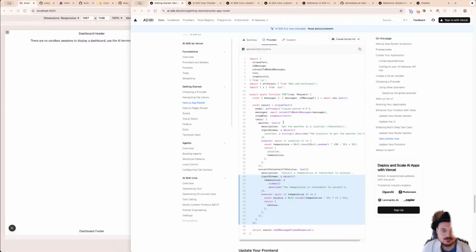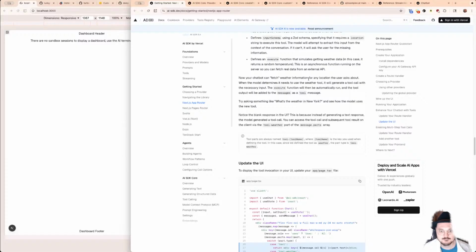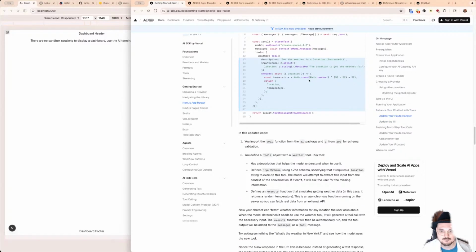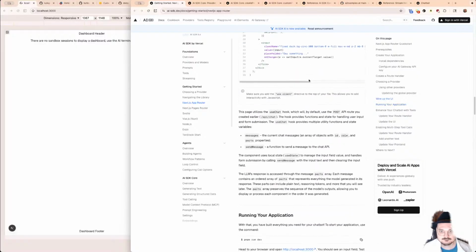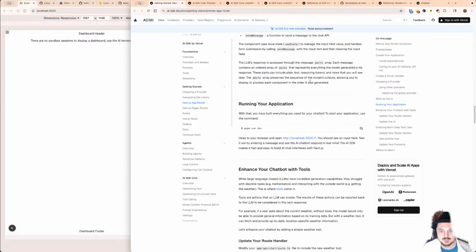So if I go here, now I'm wondering if I want something basic for now. Let's see, where's that API route?